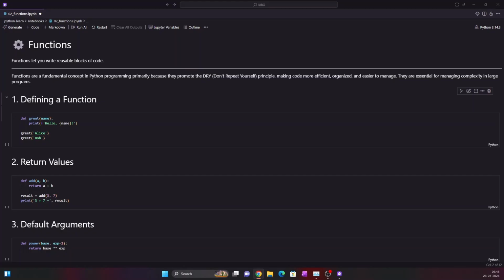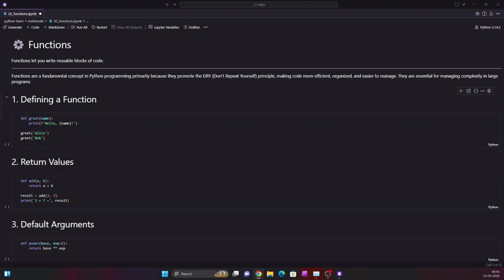If I list out the benefits of Python functions, they are code reusability, modularity and organization, improved code readability, and easier testing and debugging. You can test each function one at a time, so you need not test the entire project. You can also abstract data within the function, so that way you can have abstraction in your coding.